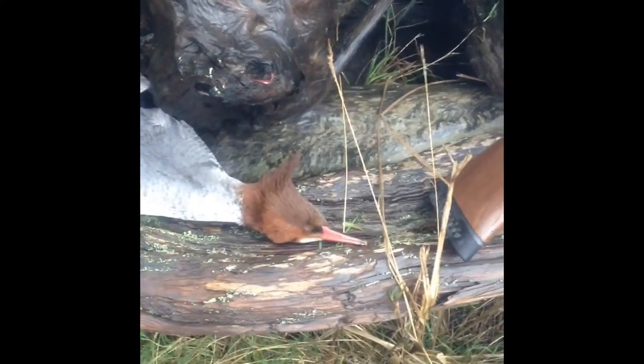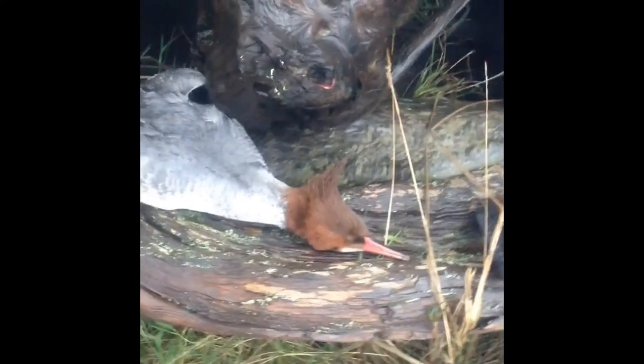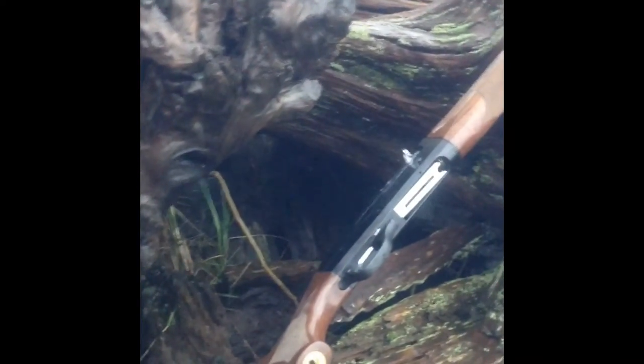So far I've shot like 7 times and got this. So far my dad shot 9 times. He's got a teal drake, a mallard drake, and a golden eye drake. So yeah, I might turn on the camera again if we get any more ducks. There's some ducks flying somewhere out in the fields there. We're not decoying or anything, we're just pass shooting. It's really windy out, so it's kind of hard to hit them. So yeah, that's a little update for us.